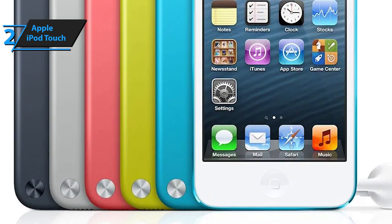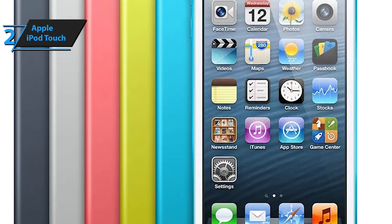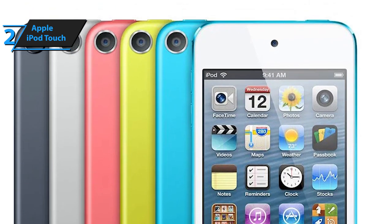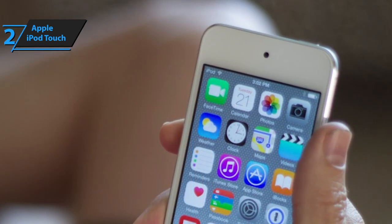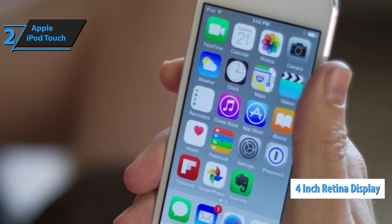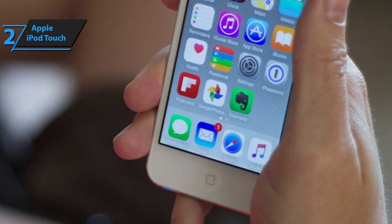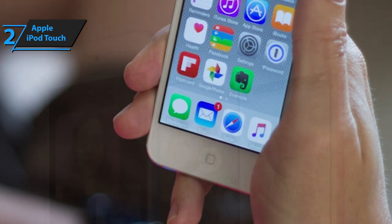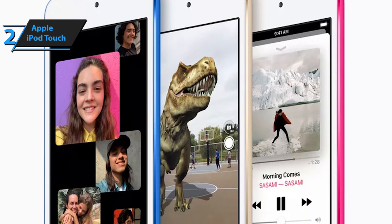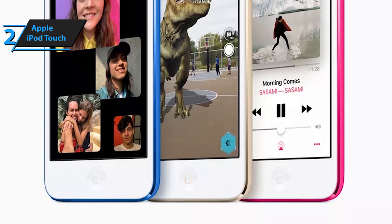The Apple iPod Touch MP3 player is available in space gray, red, silver, pink, gold, and blue color options, all of which are absolutely beautiful. It features a 4-inch retina display, a relatively thin bezel, and a highly durable construction. In conclusion, the Apple iPod Touch MP3 player is pretty expensive, but that's about its only flaw. Performance-wise, it is one of the most versatile, best-performing, best-rounded MP3 players that you can find on the market.